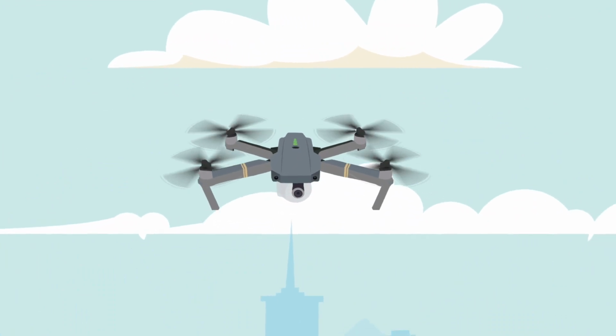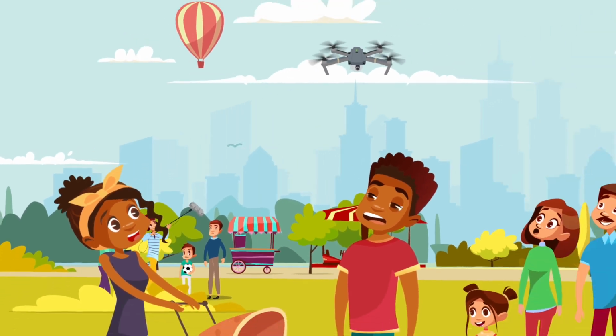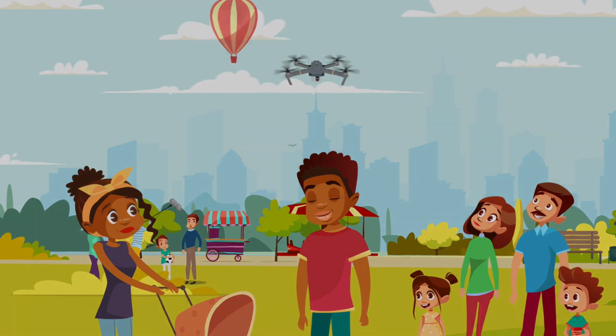Similarly, drones can be loud. Think about this if you're recording on the ground. Also consider that your ground crew may need to talk and might not be able to if competing with drone buzz.